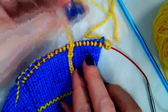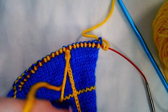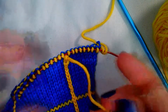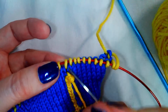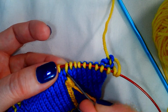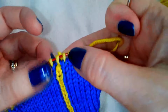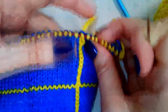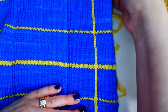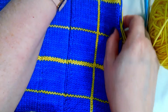and then I will use a tapestry needle to push this tail to the back of the work. So I want to go right at the base, at the top where I made that stitch, so that this loop gets pulled to the wrong side, like so. And I'll weave that tail in later, as well as the tail at the base. Here's what that stripe looks like now. So that's all there is to working a crocheted applied pinstripe.